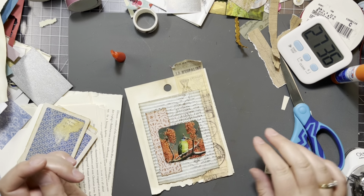Do not get dirty. You know what? The sad thing is this is washable wallpaper. So if little Mikey decided to play with some glue sticks in the house, that's all right. We'll take care of it. We'll make it work. All right, let's just, again, it's the glue. Paint's the worst, man. I get paint everywhere. I don't think I put this on very straight either, so we'll find out. That's okay. Doesn't matter. It's a junk journal. That's why you can put things in weird ways, because that's what you get to do with junk journals.